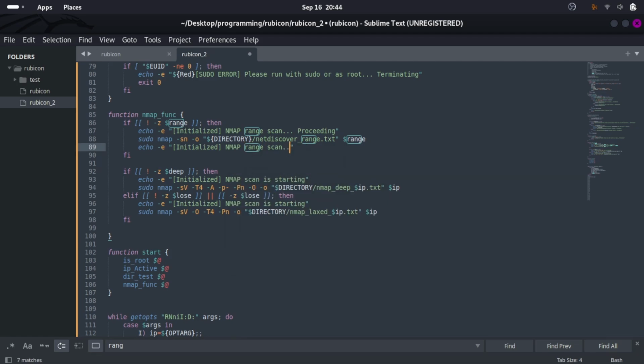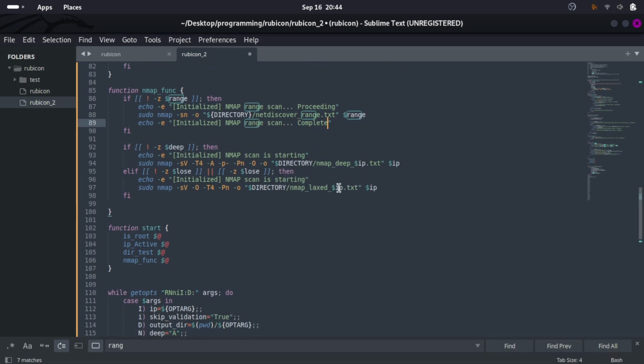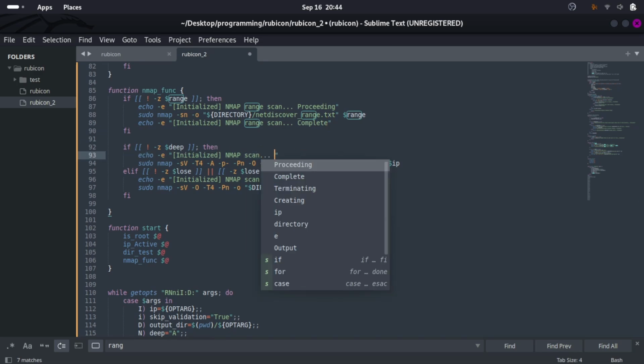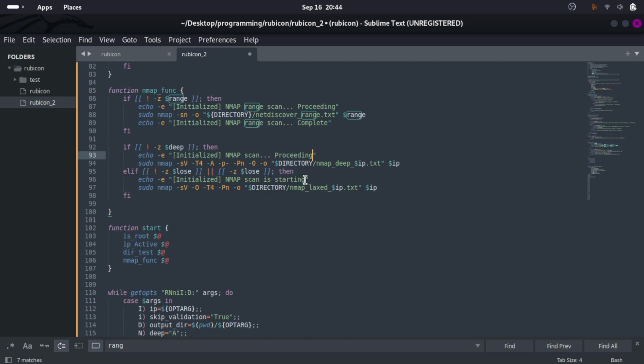Range scan complete. And then we'll do nmap scan proceeding. We'll do this scan proceeding.